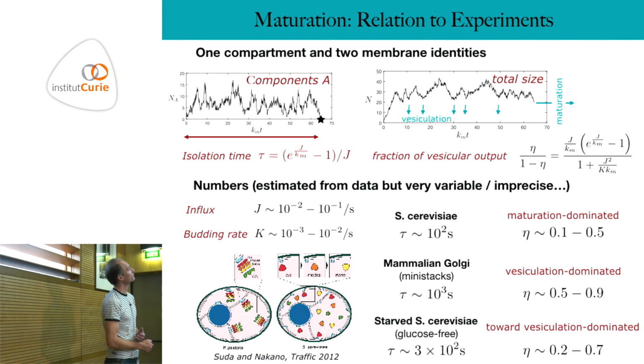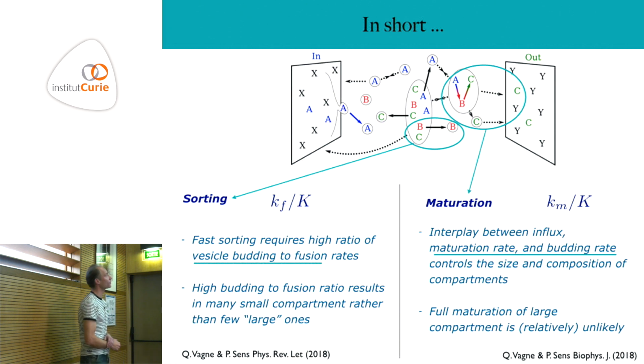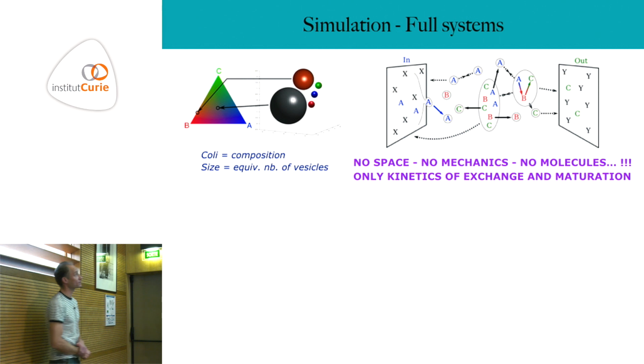All right. Okay, so now let's move into the big model, keeping in mind that we already know two independent processes. One process is the sorting of different components, which proceeds by vesicular budding. And one process is the mixing of components, which occurs by maturation. So now let's mix those two. And we're going to start with simulations. The simulations will be shown as little sketches like this, a bunch of balls of different sizes and colors. The size of the ball is telling you how many vesicles have fused to make one big size like this.